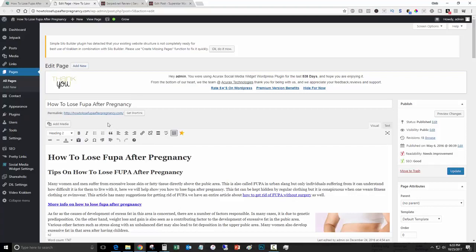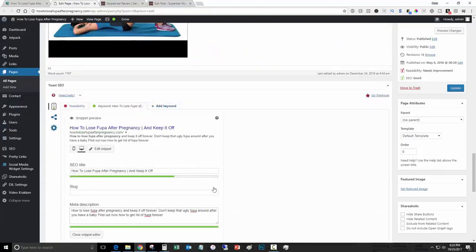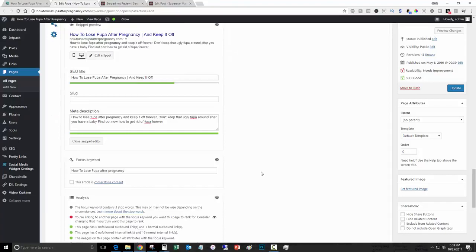I know a lot of you are still thinking that this is over optimized, but it ranks number 1, and I think I've sent maybe 1 or 2 links to it ever. So it works if you do your keyword research properly and on page properly. You don't even need a lot of links. So that's the other one.